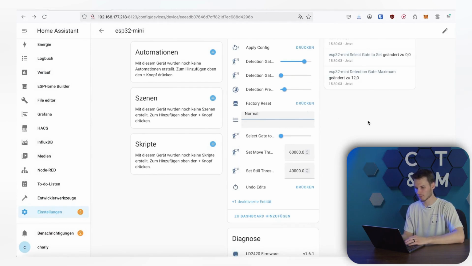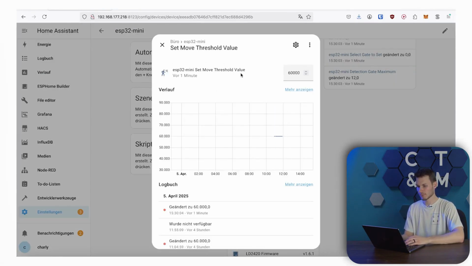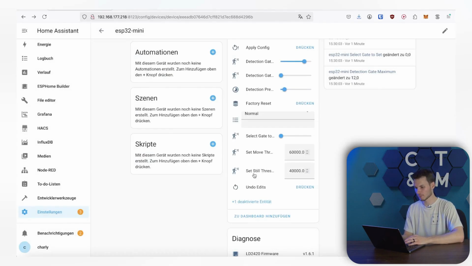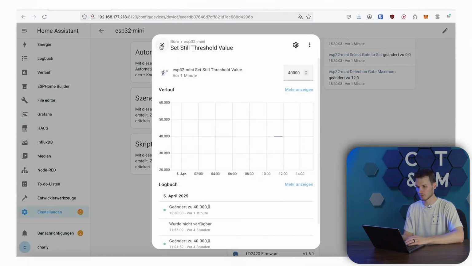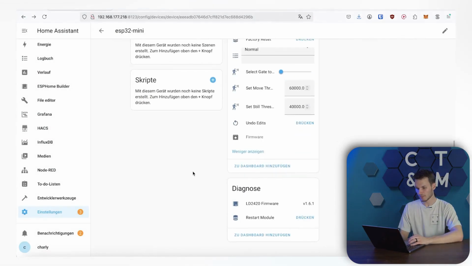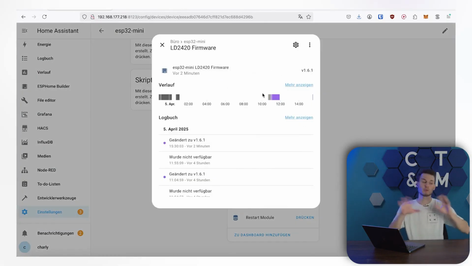However, I have it running in normal mode here and actually didn't need to calibrate it at all. And then we can set values here at the bottom for when it should start detecting movements and when it should stop detecting movements. And finally, we also see here at the bottom, and this is very important, the installed firmware of the device, because there are different revisions of this millimeter wave sensor, and you definitely need one that is greater than version 1.5 for the configuration to work as we are using it here.